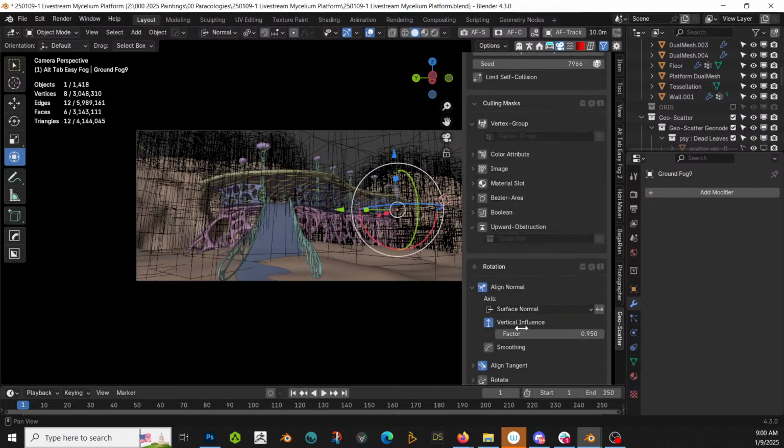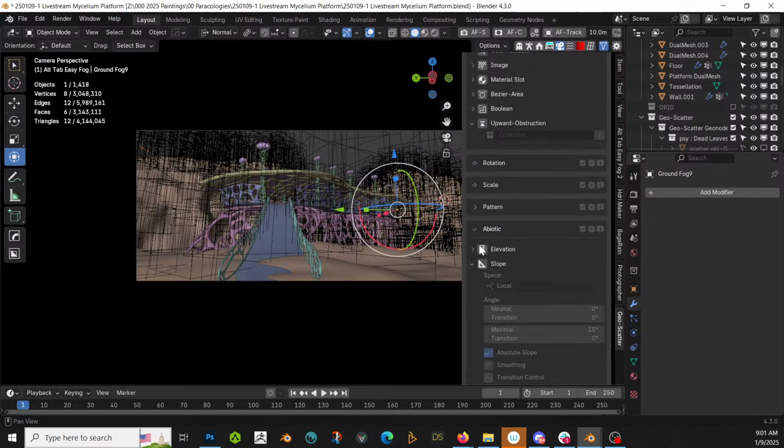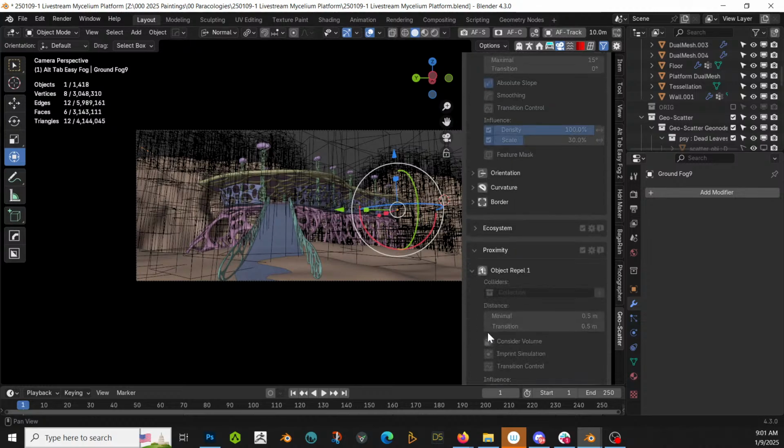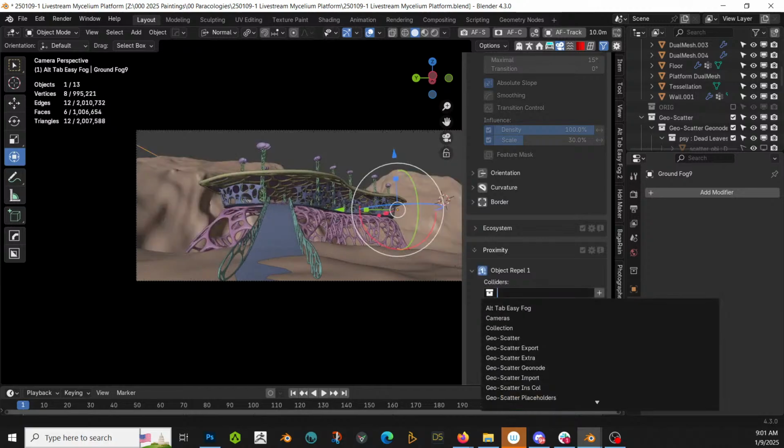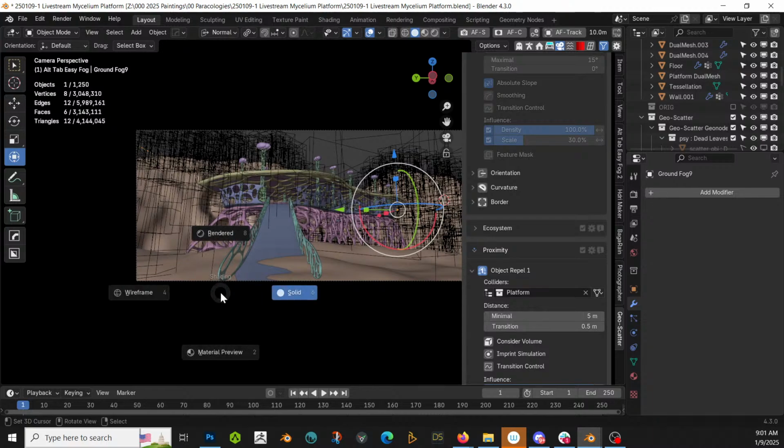So let's do a proximity repel, platform, 4 meters from my platform, 5 meters from my platform. Let's see what that looks like.